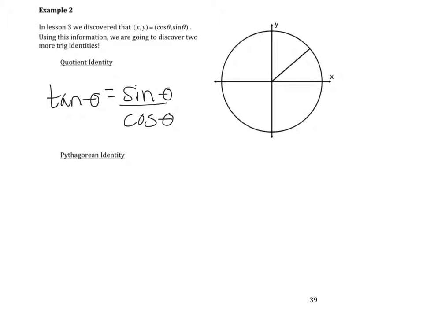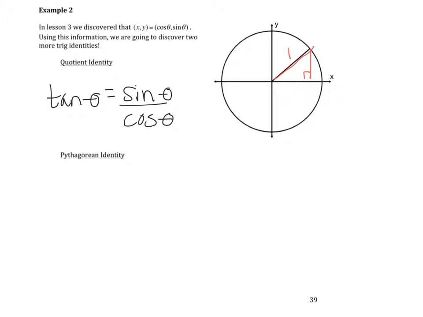Looking back at the unit circle, we know that the hypotenuse, which is the length of the radius here, is always equal to 1. It doesn't matter where it is on the unit circle, hence the name unit circle. It's a unit of 1. You will always have a radius of 1. But when you drop a perpendicular here, you end up with a right triangle, and then we use the properties of right triangles in trigonometry to fill in some of the information. And it also creates more equations or formulas that we could use to solve for either different information or the same information.